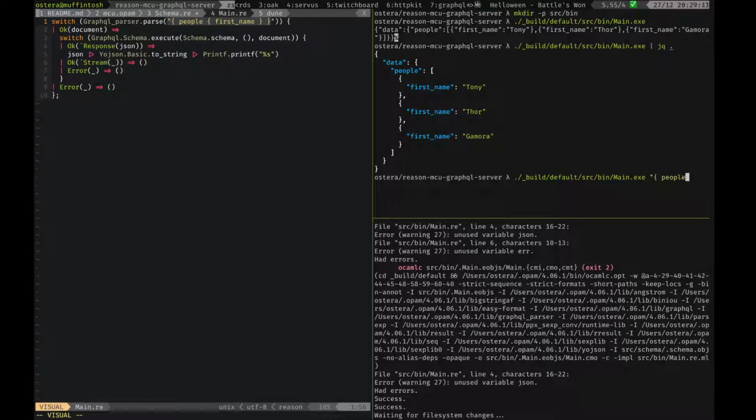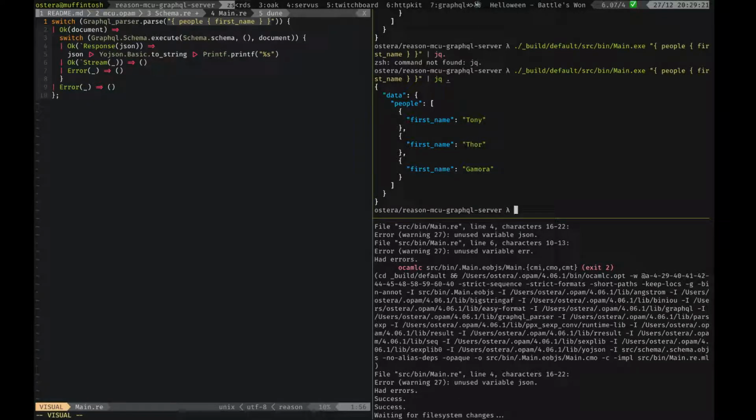It won't take too long to pass in the first parameter as a string from the command line, and then you write the query as people, first name, and it just gives you the result back, and then you pipe that to JQ and it works. It wouldn't take long to do something like that. Which, by the way, this didn't. It just ignored the parameter.